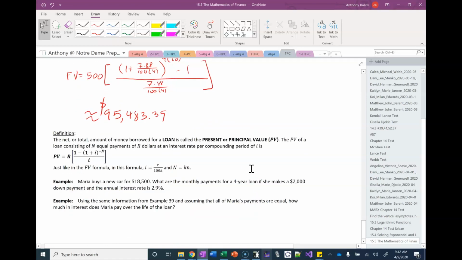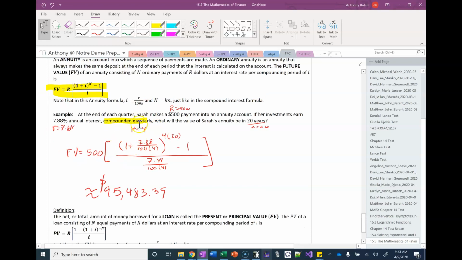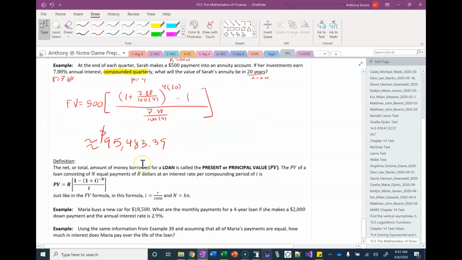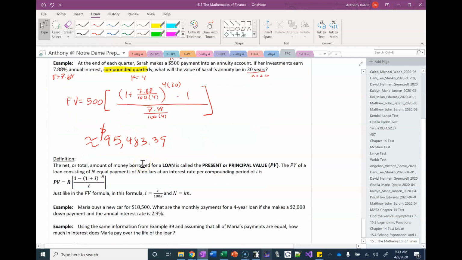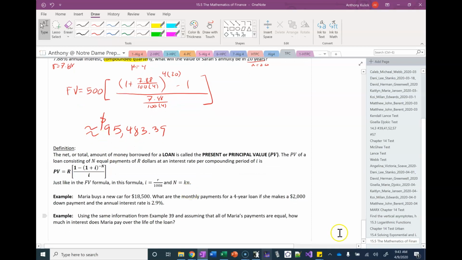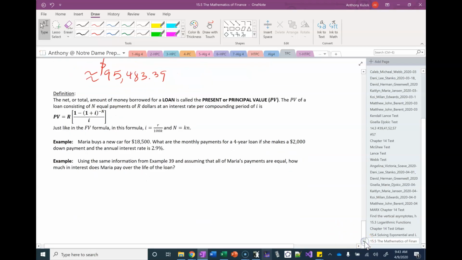So not too shabby. And that was saving just $500 every quarter, right? So every 3 months, so it's like $120 a month or something, or $125. What is it? Well, I guess it's like a little less than $170 a month or something. And our last situation, we thought it was never going to end. It did.